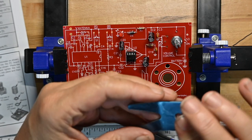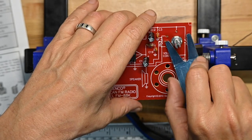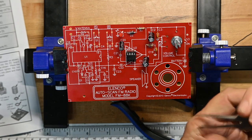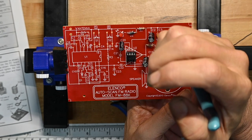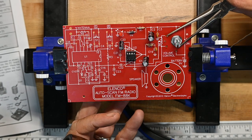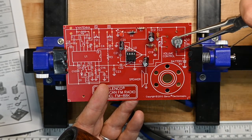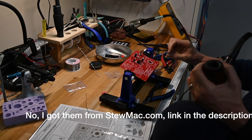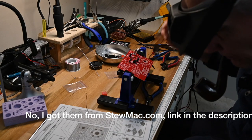Grab my little EMP panel nut wrench, which actually won't work here because the pins came through the board. Normally that's a great tool for panel nuts. When I build a guitar amp on camera, I'll show you how that works and why they're great tools to have in your toolbox. I even remember where I got them. I got them from Musician's Friend, so I can recommend them. Okay.